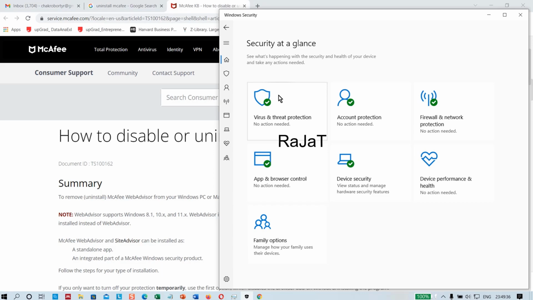And one more thing I'm feeling is that my system is responding a little faster than before, because McAfee is not there in the background, so it is not eating up my system resources. So now I am feeling good. If you want to do this uninstall process, you can follow this.